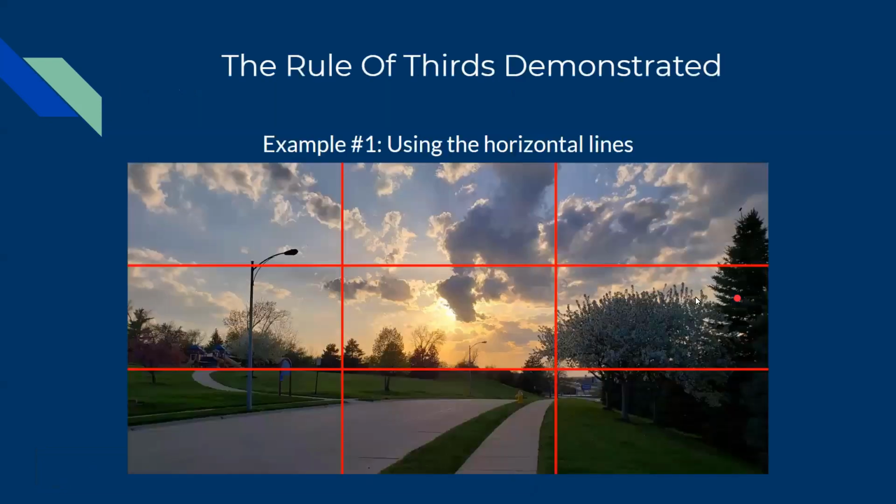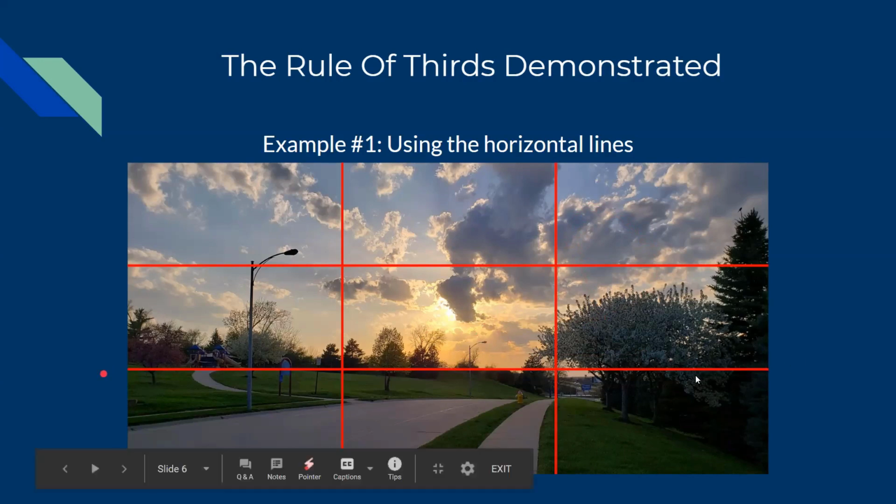Now, the horizontal lines are great for horizon or widespread shots. So in this case, what I did was I went out on an evening where it wasn't too cloudy, just a little cloudy, and I waited for the sun to get low, and I decided, you know what, that is a beautiful shot. I want to go ahead and get that captured. So what I did was I had that overlay for the rule of thirds turned on, and I aligned the horizon with the bottom line in our rule of thirds. What this does by using this bottom line is it controls how much of each sort of thing, so to speak, we have in our photo. It creates what we call balance.